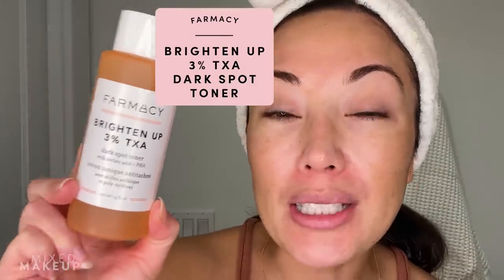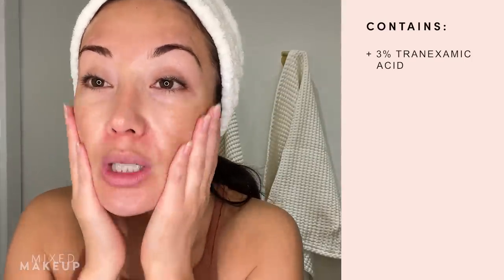Next, this is from Pharmacy — it's their Brighten Up 3% Tranexamic Acid. I'm going to put one or two layers of this. It's this liquidy texture. It does so much more when it comes to nourishing your skin because it's nice and thick feeling, but also so light that it absorbs really quickly. Obviously it has 3% tranexamic acid, and tranexamic acid is this brightening ingredient that is really starting to pick up in popularity because people see such a difference in their dark spots when they use it. What I also love about this product is they have other ingredients to help brighten your skin, which I think is always super important. You can't really expect just one ingredient to do it all — you want to make sure that you're getting the benefits of ingredients altogether so they work as a team.